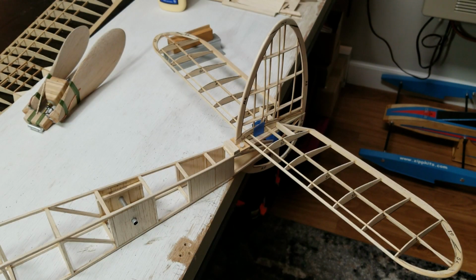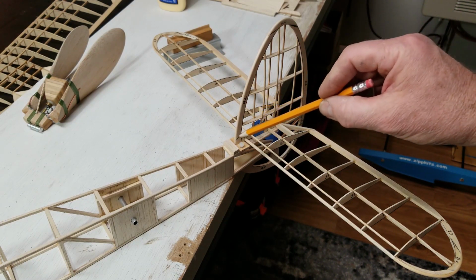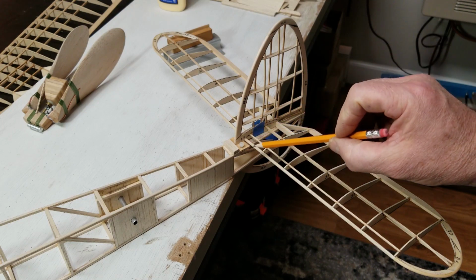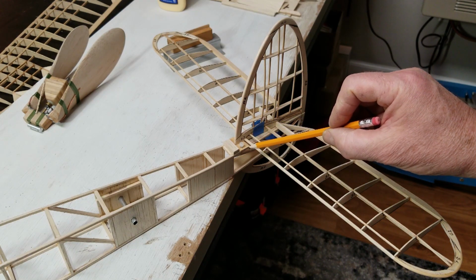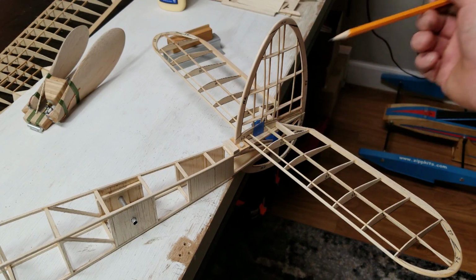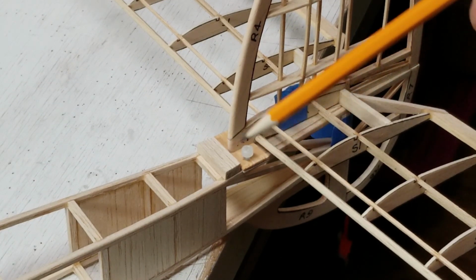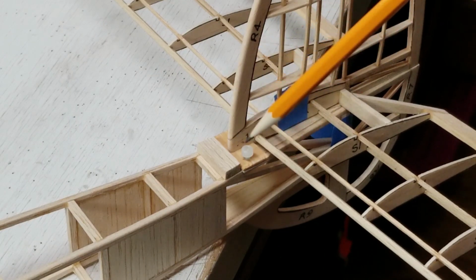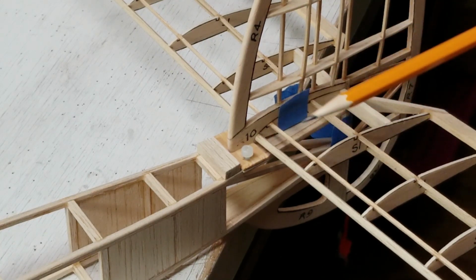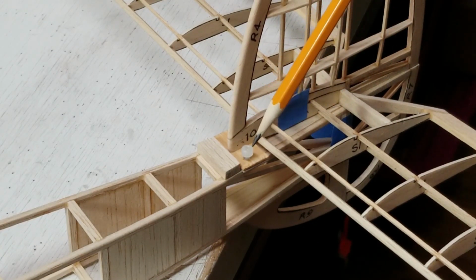I have my dethermalizer set up figured out and mocked up here. I have a balsa wood block that the dethermalizer will hinge against, and I have two plates, a bottom plywood plate and a top plywood plate, and the top plate has a nylon screw in it. The balsa block and the bottom plate will get glued to the fuselage after it's covered. I'll just cut out the covering and glue them down. The top plate will be glued to the rudder stabilizer assembly. So when the dethermalizer trips, that will pop up.